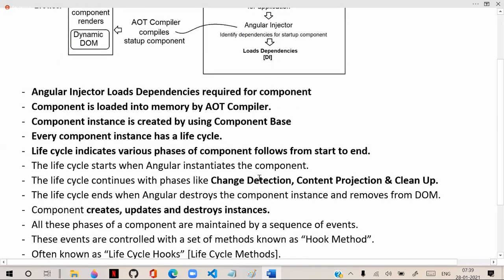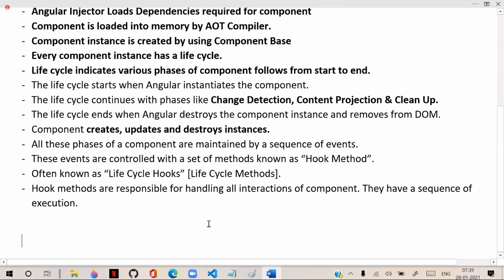And what happens in the component cycle? Remember, all these activities are internally managed. All the hook methods are executed internally.